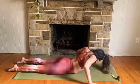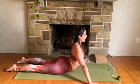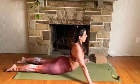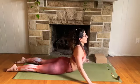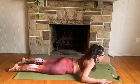And then inhale, lift it up. Sometimes we call this seal pose, and exhale or intimidation cobra. You can stay here. Maybe you need to lower down. You can walk the hands a little bit more forward.